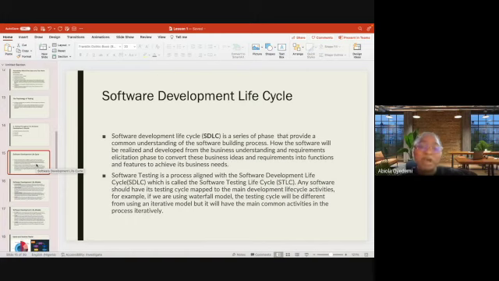So from requirement elicitation to converting it to functions and to a complete application to test, that is what we call the development life cycle. So from the moment you gather your requirements, you cite it, you define it in a document, you give it to the developer to develop.